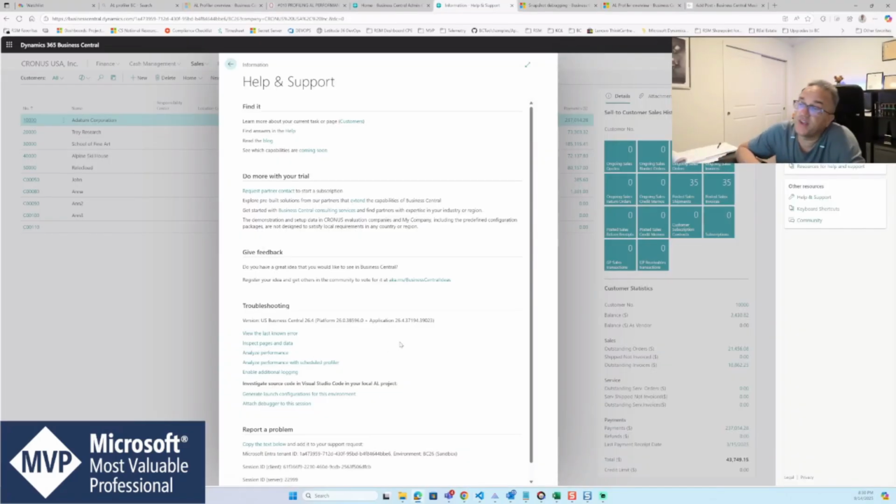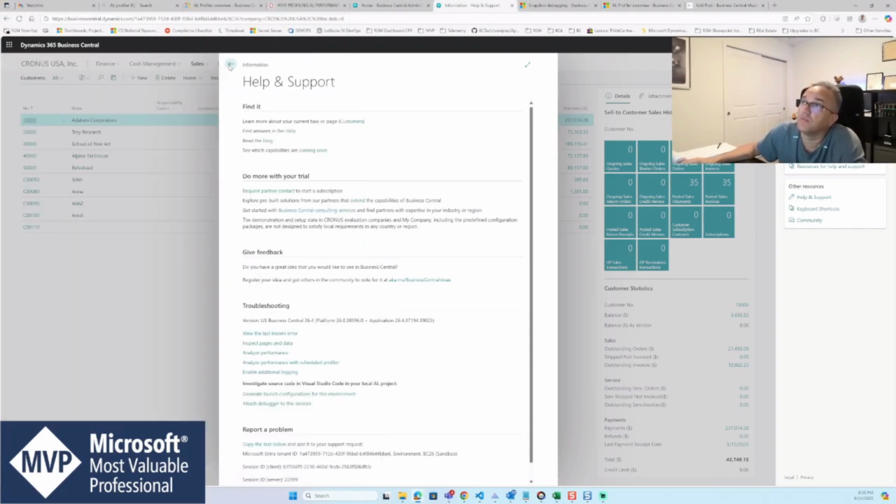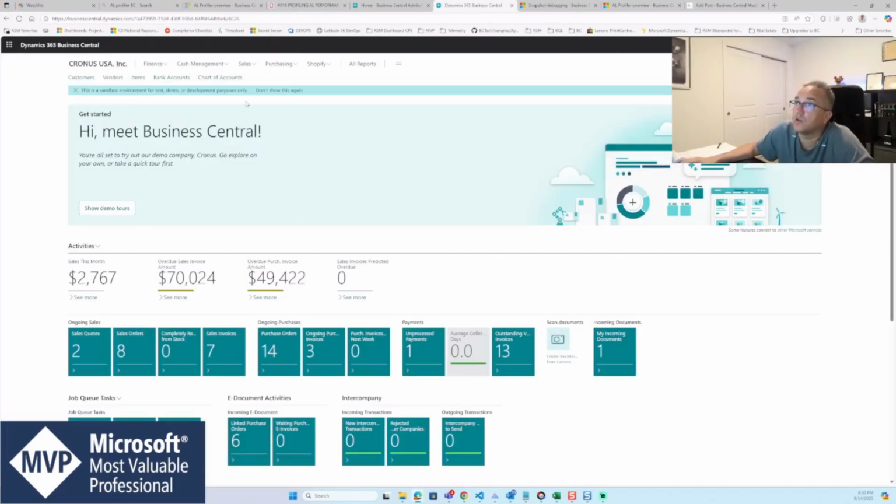So another way of getting an AL CPU profile file is to go here to analyze performance. You start your performance profiler, then minimize the window. This is going to allow you to start the performance profiler. Then you run your process with bottlenecks.